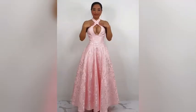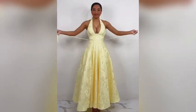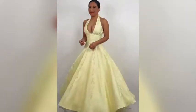So in this video I'm going to be teaching us how to draft this halter neck underbust flare gown. It has a back waistline as well.